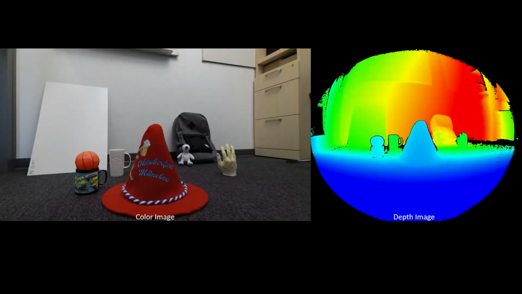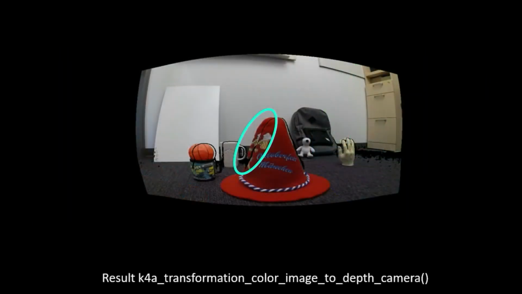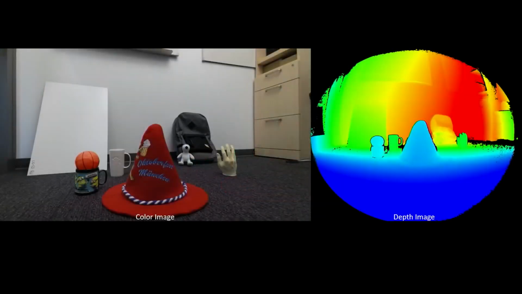All right, so let's talk about our transformation functions in a little bit more detail. Here you have a representative image of both our color and our depth camera of a scene captured in one of our teammates' offices. So let's talk about what it means to take the color image and convert it into the perspective of the depth camera.